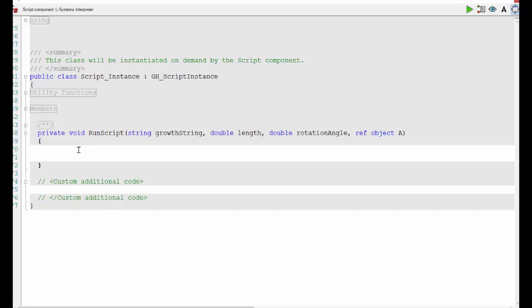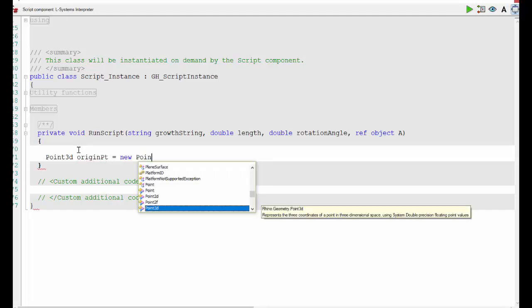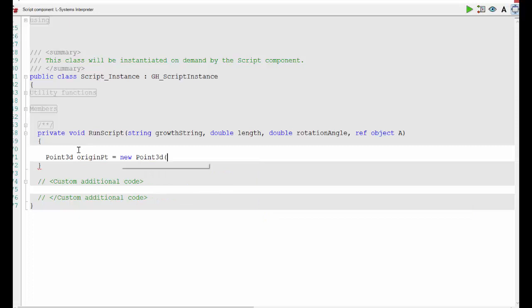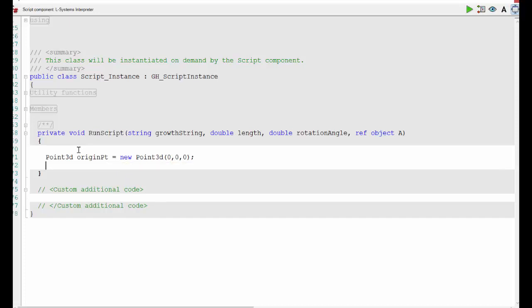So the first thing we have to do is create a variable of type Point3D, and we'll call it origin point, and that'll be the point that we start from. I'll create the new Point3D and set it to be at location 0, 0, 0.